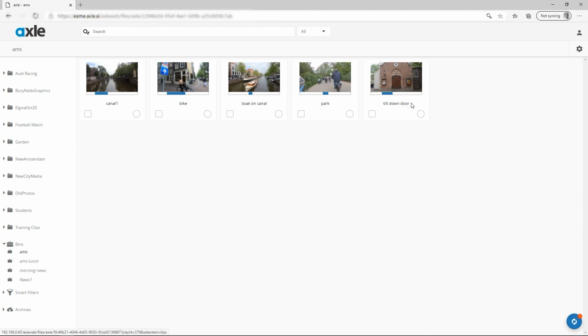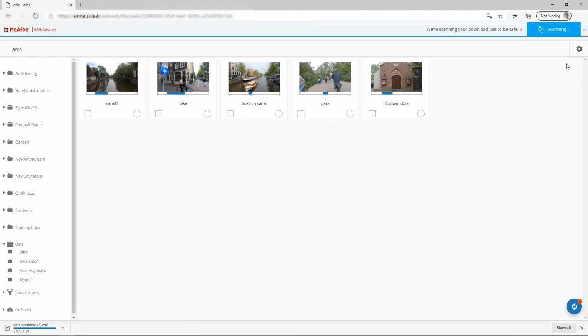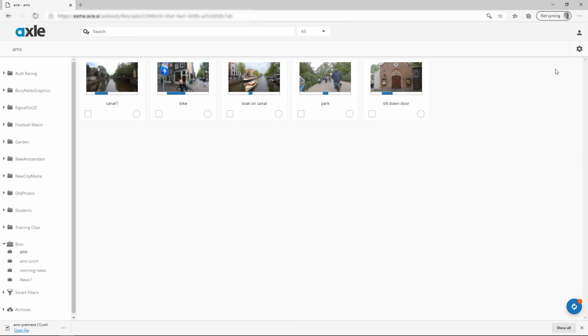To integrate with the editors, I go to the user menu, and we can see now the user menu is completely different from before, and I'm using Premiere Pro, so I'll just create a Premiere XML file. By hitting export, the system will record an XML file in my downloads folder. It will also test the browser interface. If it's a PC, it'll give me PC file paths. If it's a Mac, it'll give me Mac file paths. So when I import the XML into the editor, the paths will be correct.